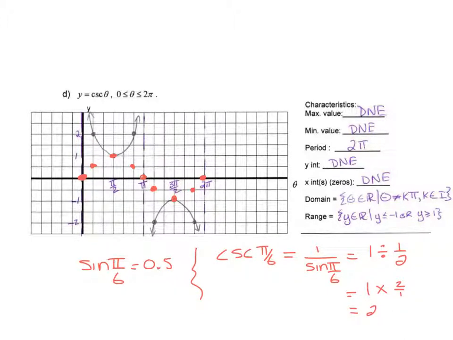So again, whatever value you have on the sine curve, you just have to invert it when you're dealing with your y's. If I look here, that was a half. When I flip it, I get 2. Right here is 1. When I flip it, I get 1. Right here is a half. When I flip it, it's going to go up to 2. When this is negative a half, I flip it, it goes down to negative 2. And that's how we get all of these points fairly quickly.